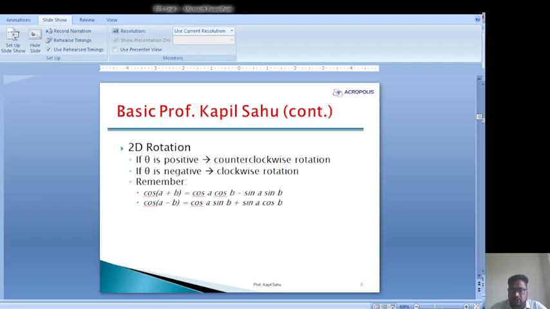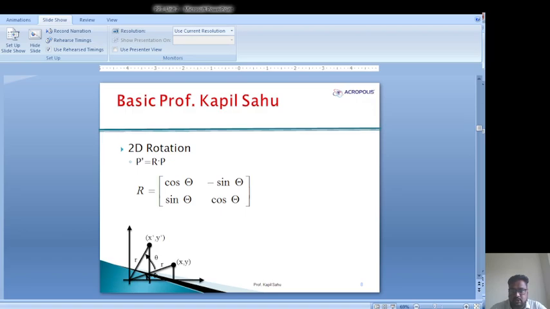Here is the equation that we are going to use for the 2D translation, but first we need to understand the equation of the rotation. We need to be aware of some geometric equations that we students were already taught by the faculties in the 11th and 12th. So this is the equation of cos(A+B) and cos(A-B). We are all aware of this equation.